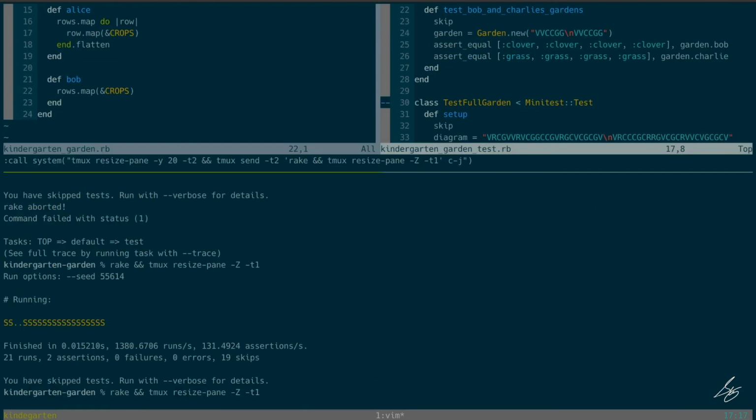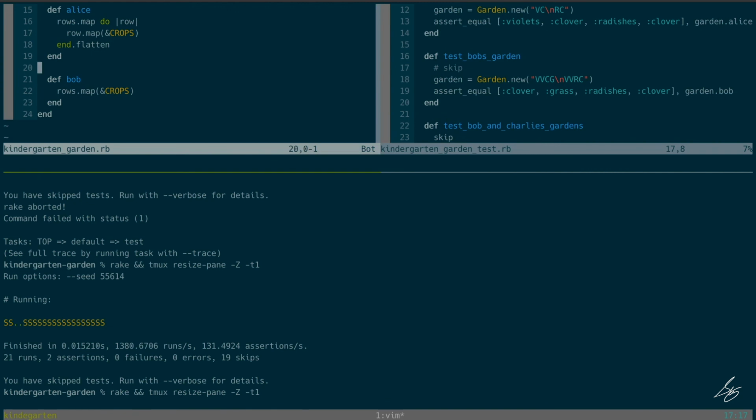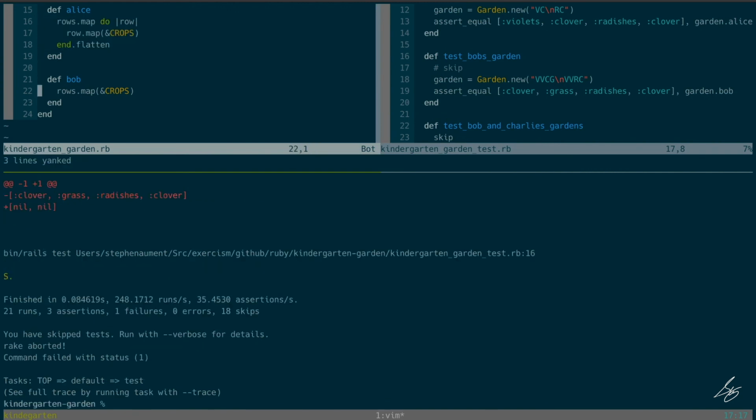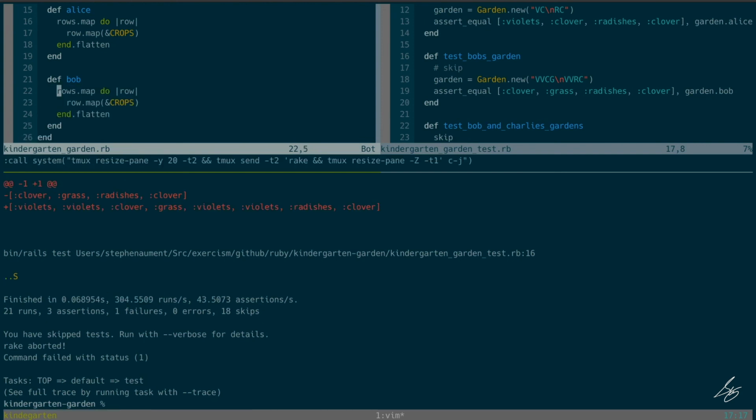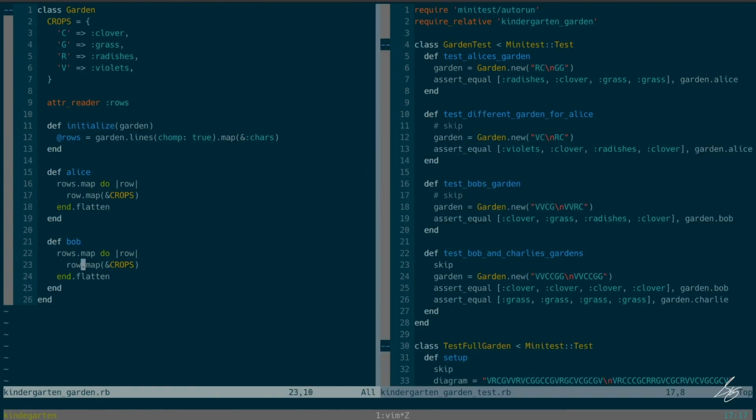Bob is still going to fail because we're not doing what we need to do. Even if I copy and paste this, it's still going to fail because now I'm back to the first problem where I'm returning everything instead of just what I want. What I need to do is come in here and only get his. I want each row to be just his 2 cups, right?